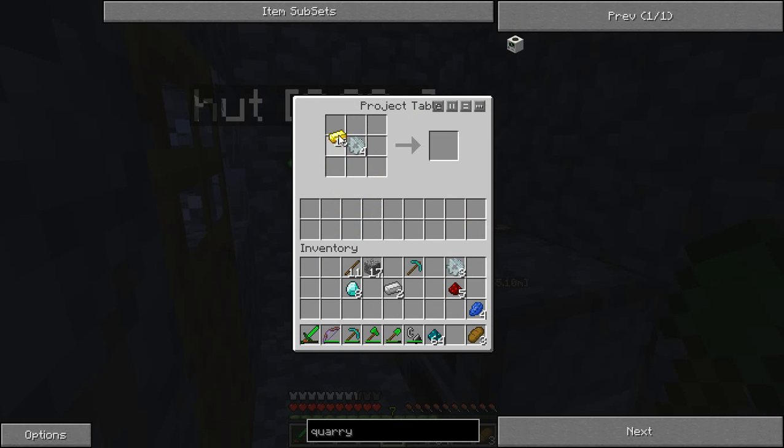Let's change the rest into gold gears. Alright, so we have 4 gold gears, set 2 of them aside. Put these 2 into diamond gears. So it's just pretty much this all the way around. Alright, and then we have our redstone, so we tend to make our quarry.